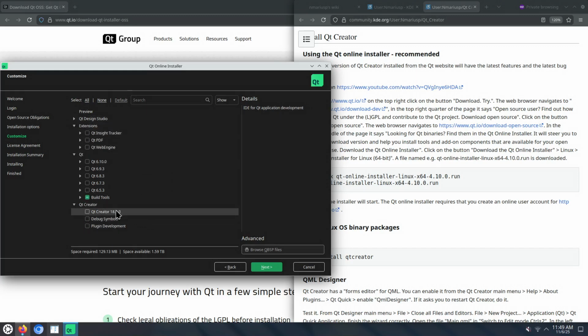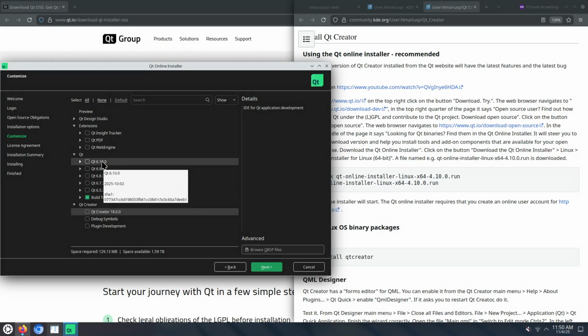There's the tool for C++ programmers, for Qt developers, which is Qt Creator. And then you can pick a version of Qt to have installed in your home directory, in the directory ~/Qt. The latest version is 6.10. There are sometimes beta versions available in here.